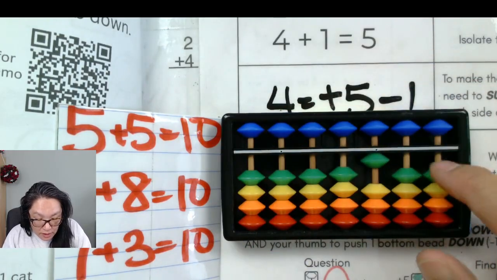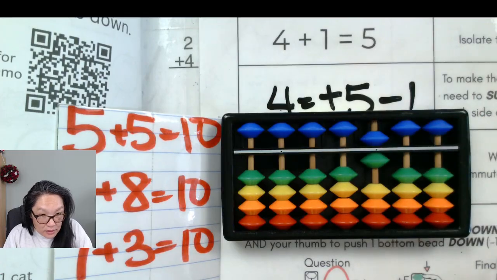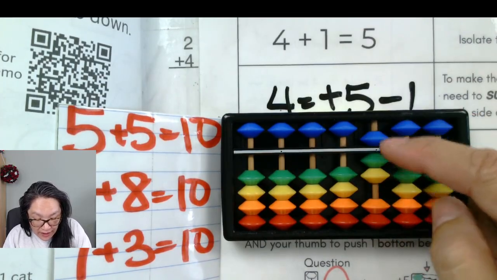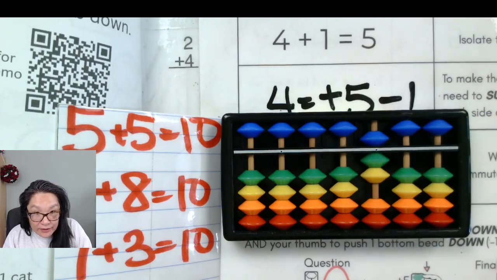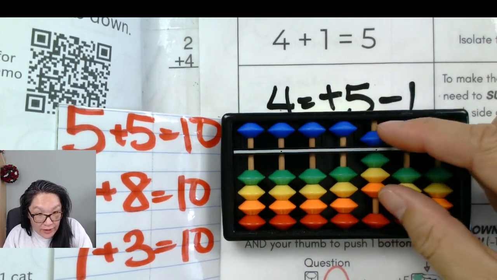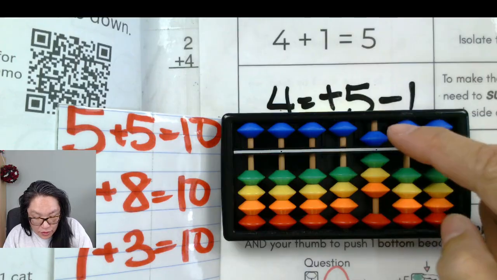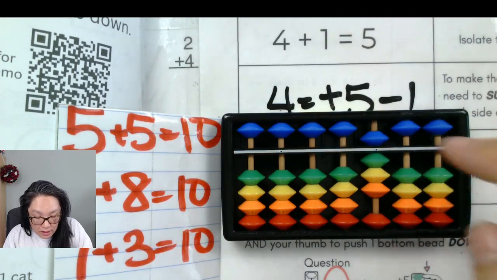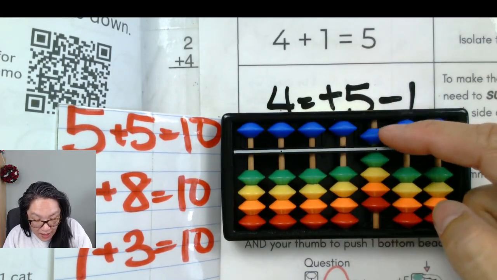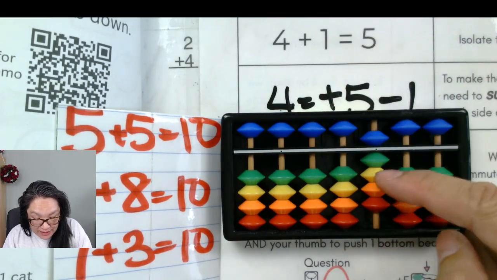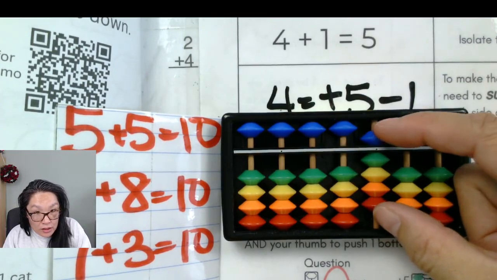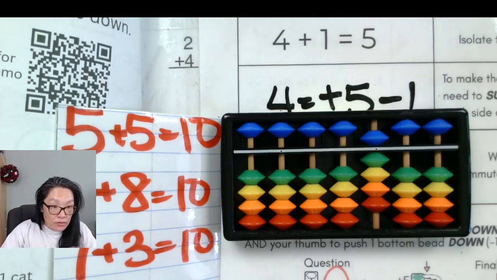We go 1, but we add the 5, now we have 6. We have 2, we add the 5, now we have 7, because it's 5, 6, 7. 5 plus 2 is 7. When we have 3, 1, 2, 3, we add the 5, now we have 8. 5, 6, 7, 8. 5 plus 3 is 8. Then we have 4. We know what 4 looks like, 1, 2, 3, 4. We add the 5. Now we have 9. 5, 6, 7, 8, 9. Together, 5 and 4 is equal to 9. No, thank you for the question.